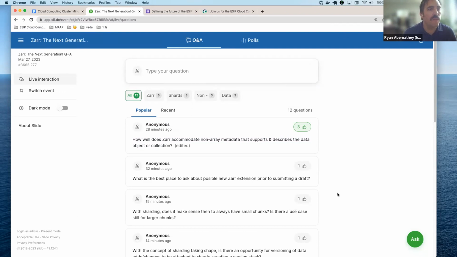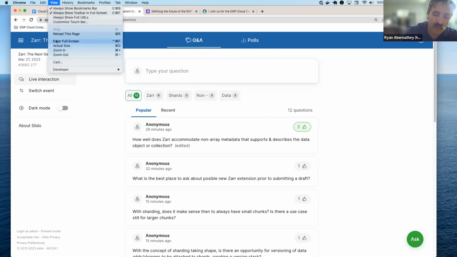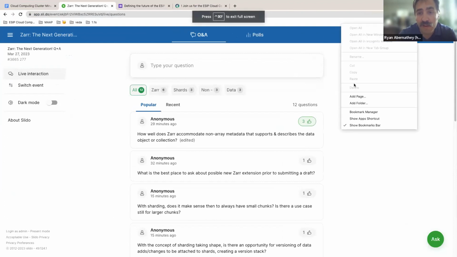And that's actually one thing I left out of my presentation that I wish I included, is this concept that we're working on in parallel to the extensions called a convention, which is simply to document a sort of domain community of practice standard around what metadata to store in those fields. There are a lot of such conventions in use today, in an ad hoc way. For example, we store netCDF CF conventions in Zarr all the time. We just map the attributes one-to-one from what they would be in netCDF to what they are in Zarr. And that works great.